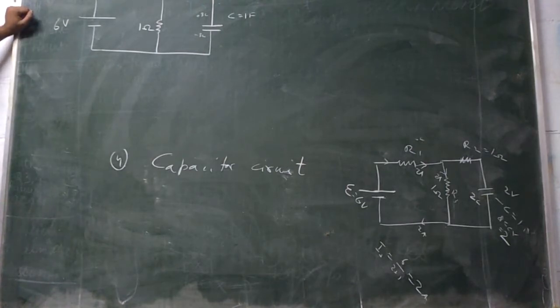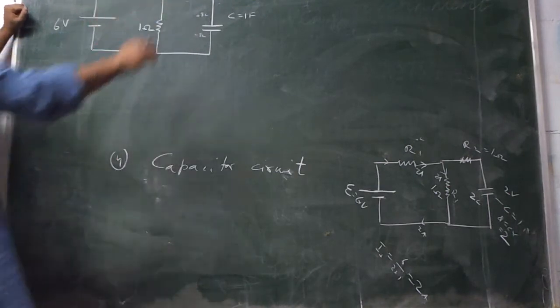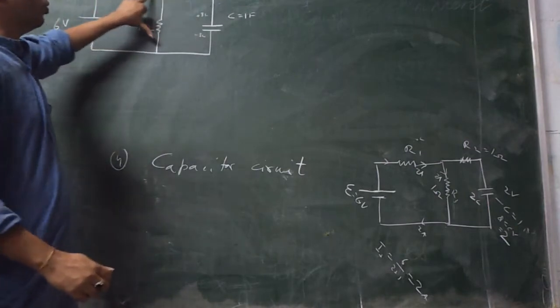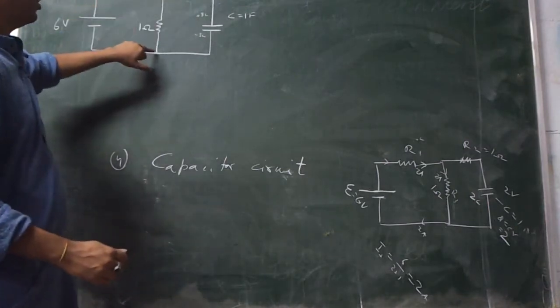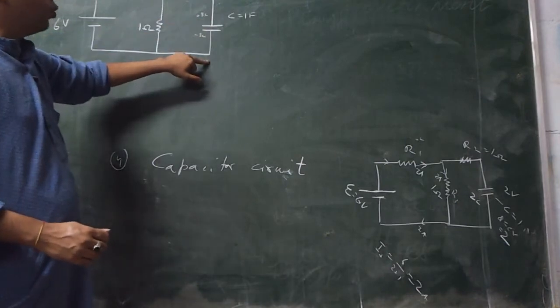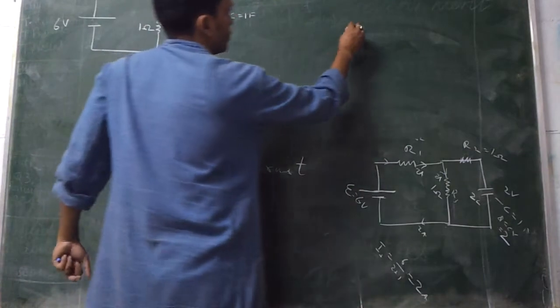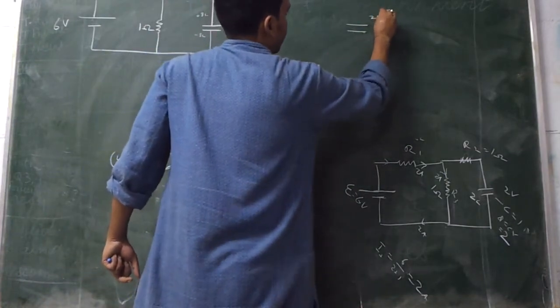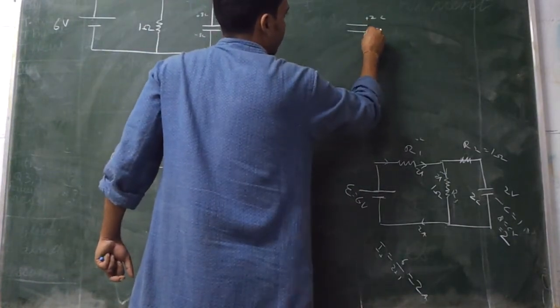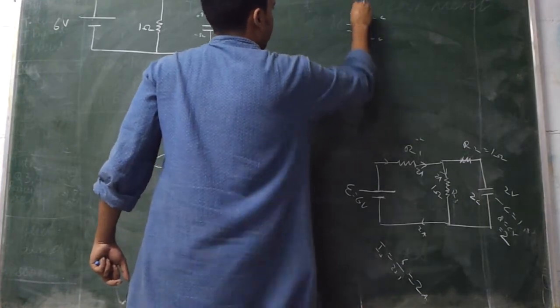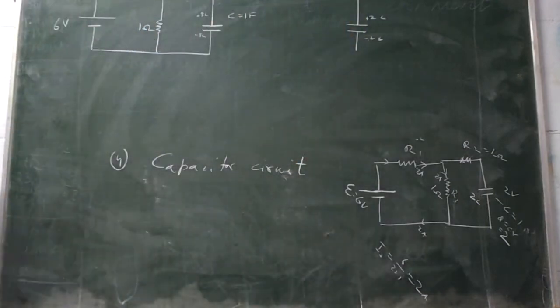So first of all, you will see what it wants to reach. Finally, when it is no more charging, it is fully charged, this is out of the circuit, we have found that this potential difference will be 2 volts according to 2 ampere current flowing over here. Hence the potential V will be 2 volts. So finally the capacitor would be at plus 2 coulomb over there and minus 2 coulomb on this plate. This will be the final situation.